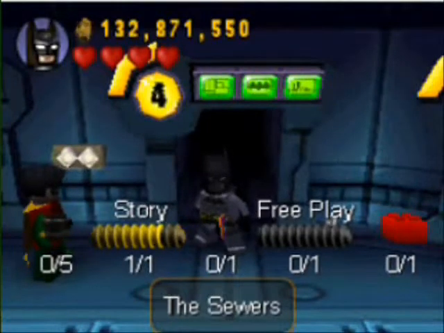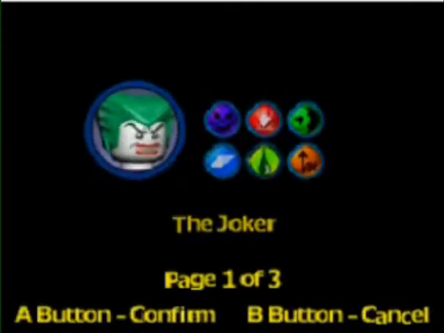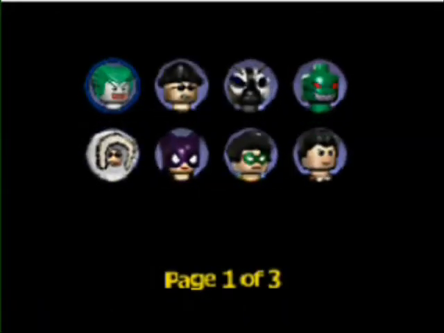Is the Phantom Safety Pin. Welcome back to Let's Freeplay Lego Batman Sewer Level Hero Mode. We are going to pick our main man Joker up here and let the game fill in the rest. Interesting little team we have. Let's meet these guys, shall we?